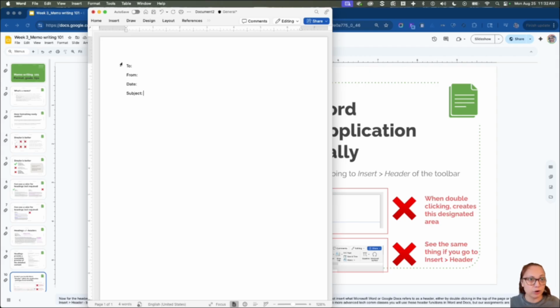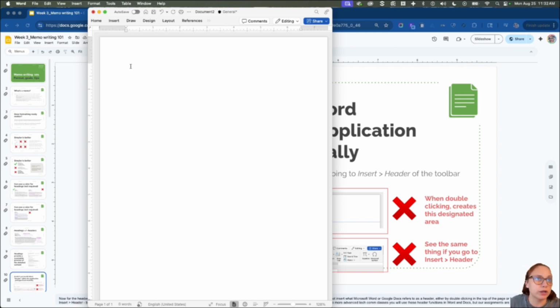In a minute, I'm going to go over line spacing and whatnot, but I could say to Miss Hood, from my name, write the date and the subject. And inside of each memo assignment, it says how to format the subject line. So I want you to just type them in like that, and you'll mess with the line length and the spacing, and I'll go over that in just a minute.